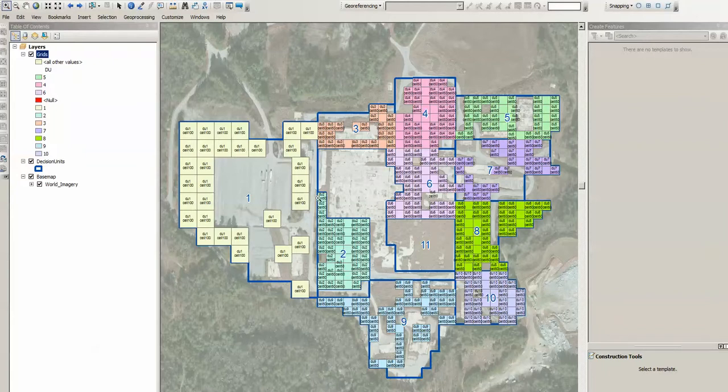The challenge was establishing those random samples to be the same placement relative to each other within the decision unit, but to have spatial placement that was different between decision units.